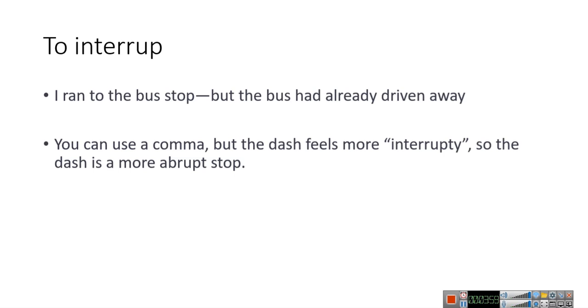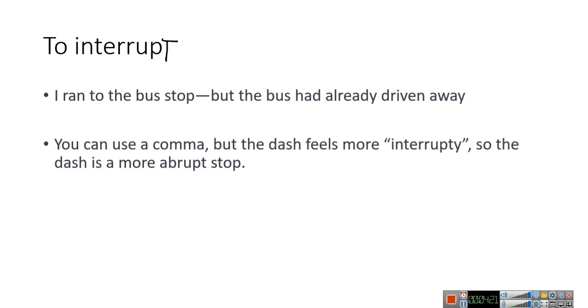Now let's talk about the dash. We're gonna see some examples so that you understand this a bit better. The first use of the dash is to interrupt. So let's look at these examples. I ran to the bus stop, but the bus stop had already driven away. I ran to the bus stop, but the bus had already driven away.